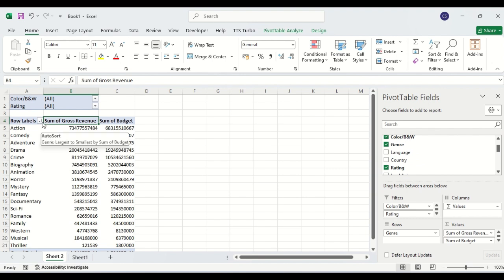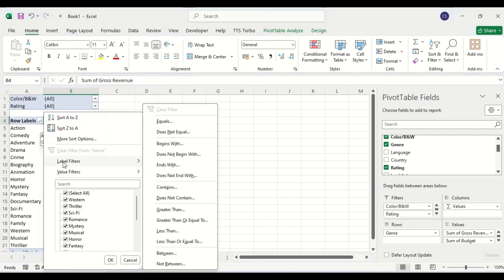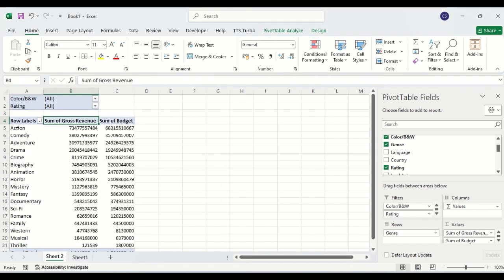But what happens if we want to use filters? As you know, with a filter we want to see the data based on certain conditions. We have label filters because these are text based columns, and these are value based, numeric columns.